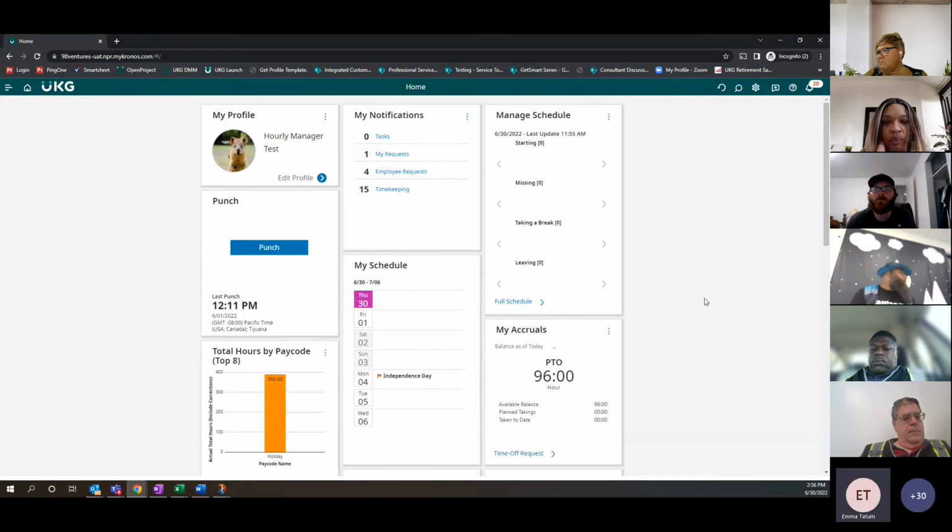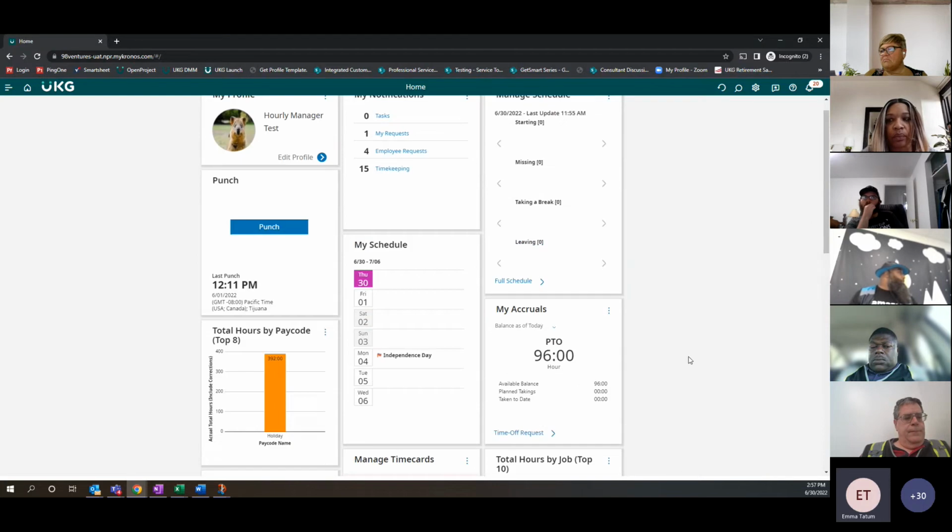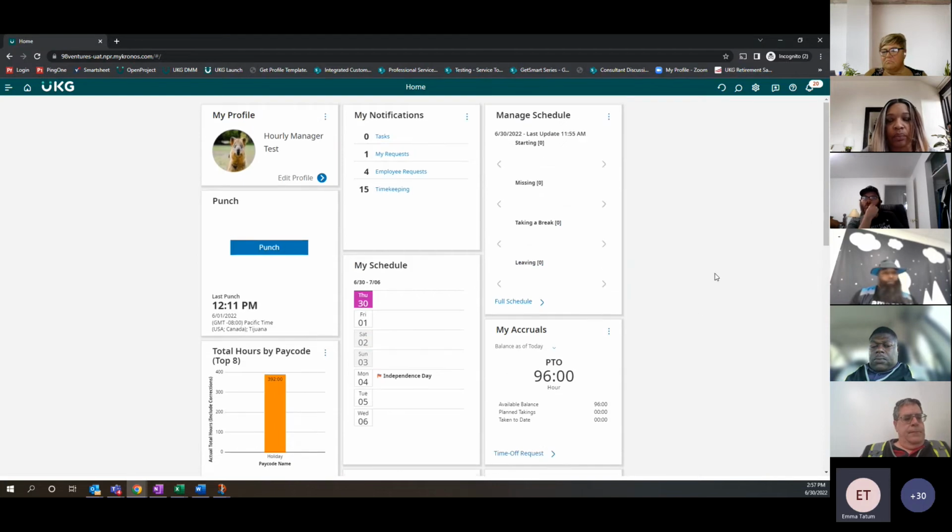And if you have the newer homepage, just as a heads up, if you don't have it now, I think the system automatically switches it at the end of July. Instead of this little gear icon in the top right corner, you would scroll all the way down and there'd be a little pencil icon at the bottom center here. So just as a heads up, if it hasn't updated yet, that is coming.